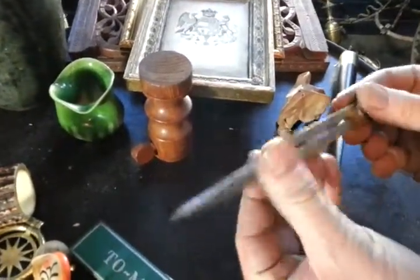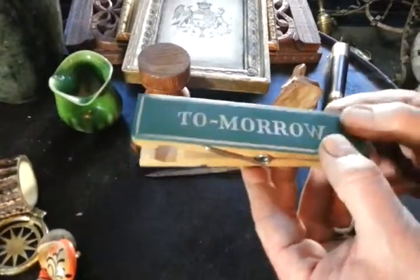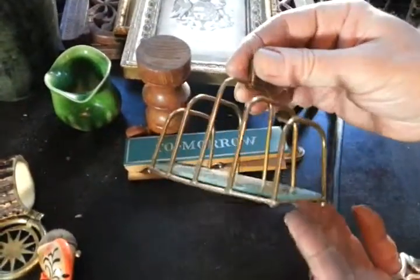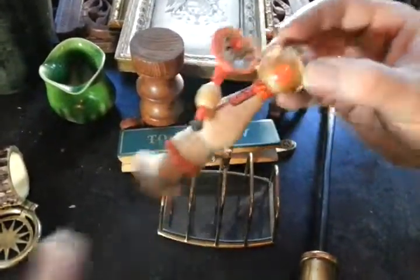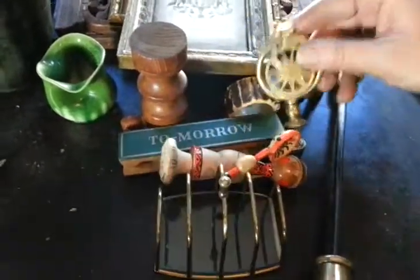A pair of actually rather high quality brass dividers, second half of the 20th century. A procrastinator's paper clip, which is 'tomorrow' for your bills, etc. A very classy 1950s-looking brass and glass toast rack. We've got this sort of folk figurine from Poland or Russia, hand painted. We've got an anklet napkin ring, probably Edwardian, and a horse brass pivoting thing.